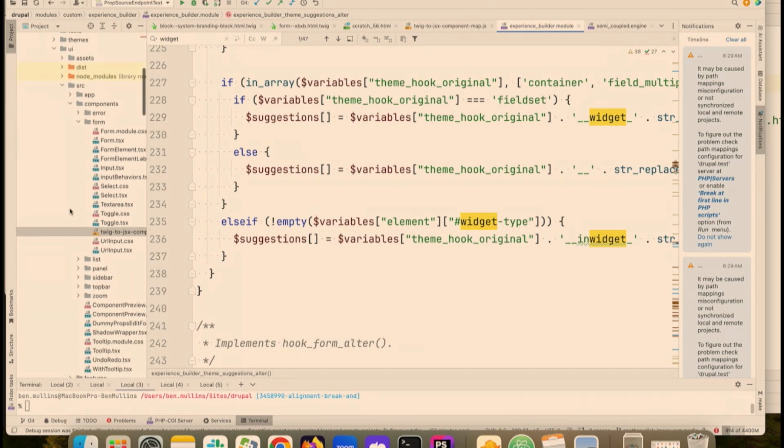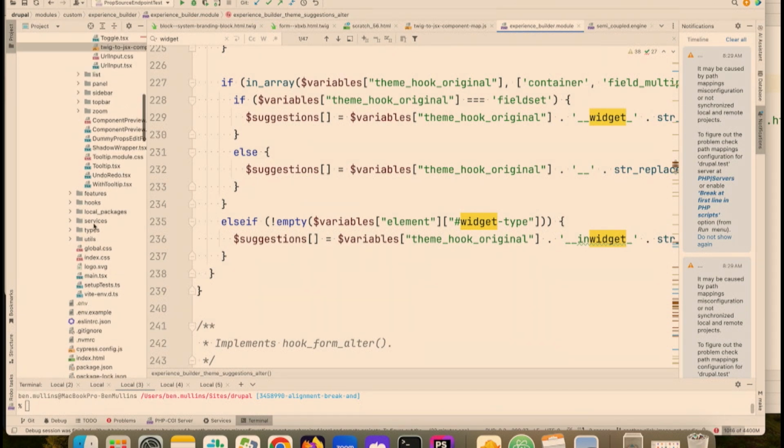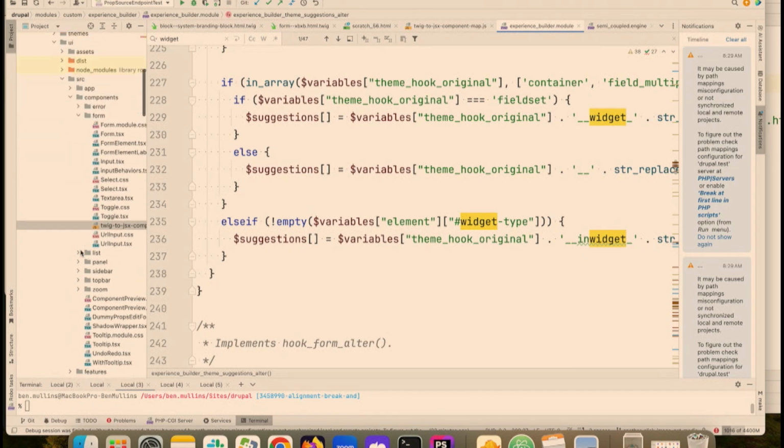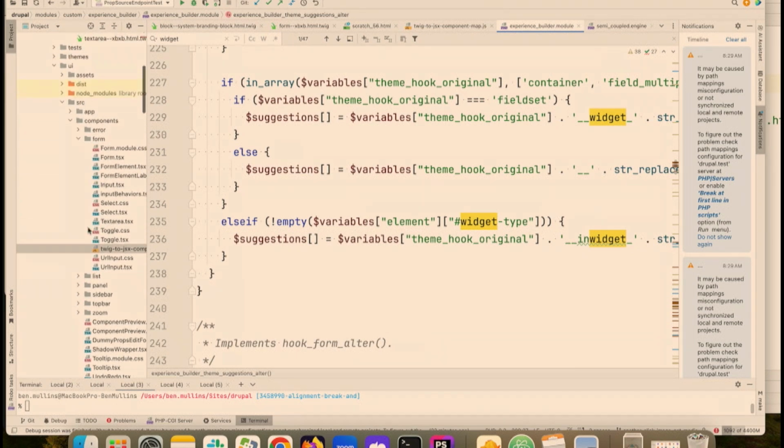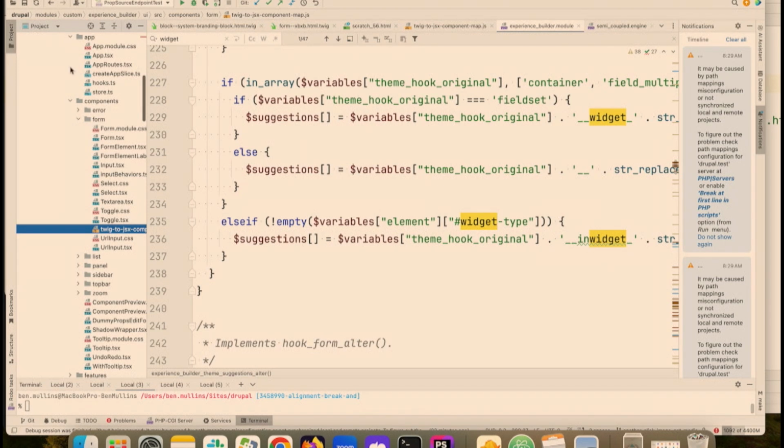When we create the form in Experience Builder, it needs to interact with Redux. That Redux was already initialized. Let's see here. I'm going to freeze and not remember where it is, but I assure you it's totally there.